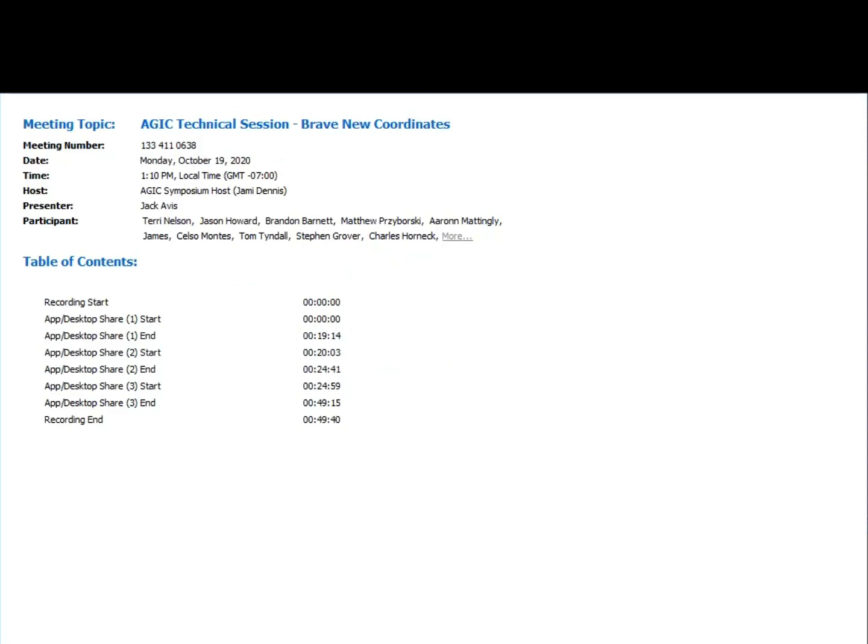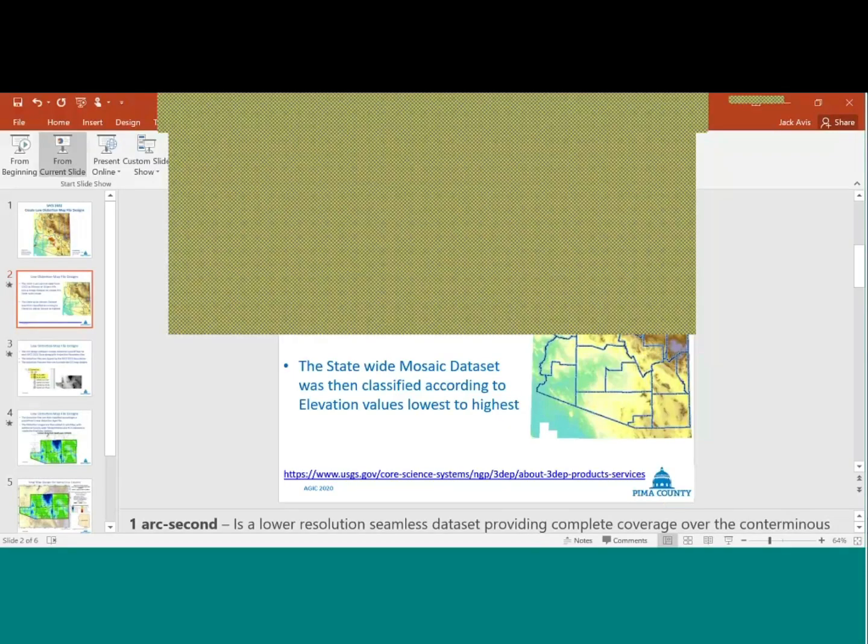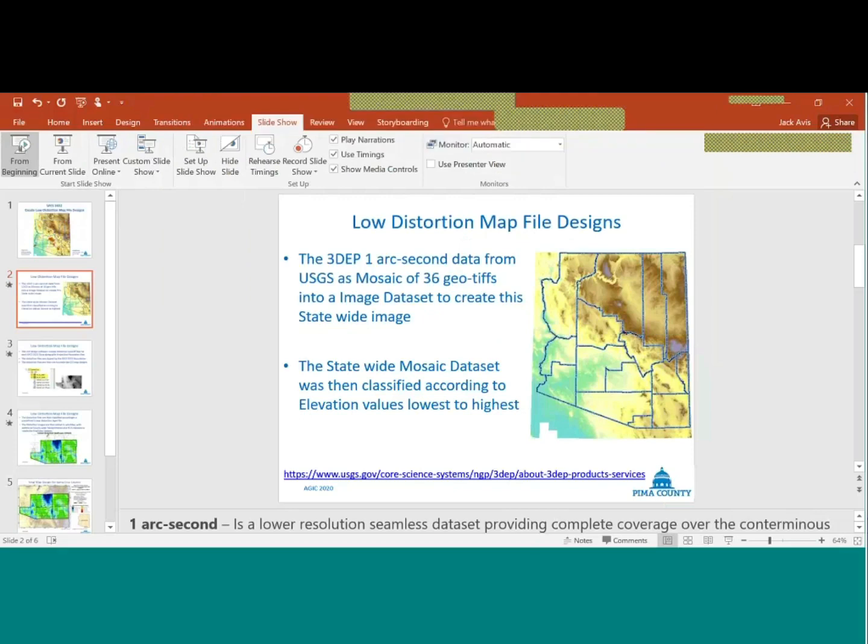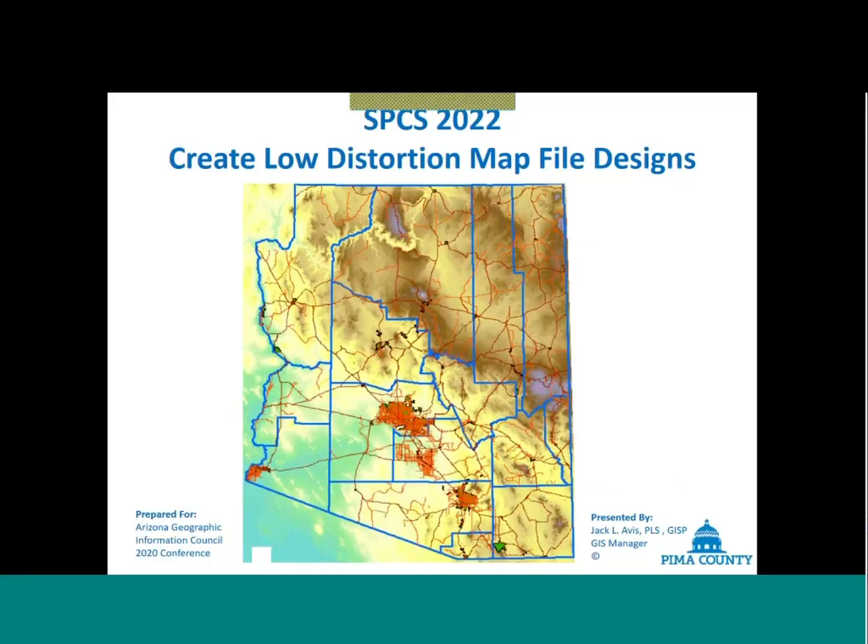Hey, Jack, you have the ball, so you can share your screen. Yes, can you hear me? Yes. How is it that I'm not able to see my own slides? Can anyone see the slides? No, you're not sharing. How about now? Oh, there you go. All right. Always a little bit of technical difficulties when you hand these things over.